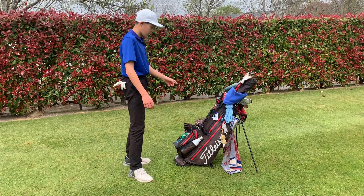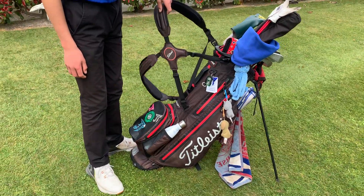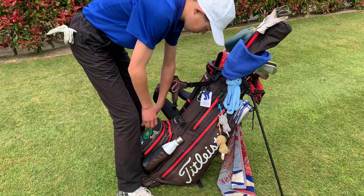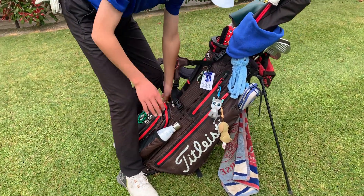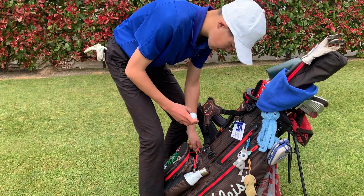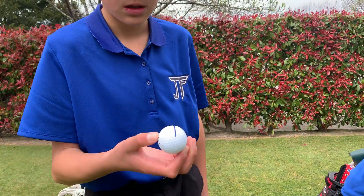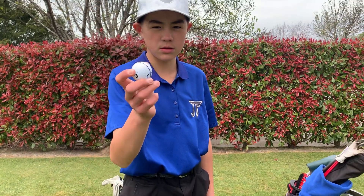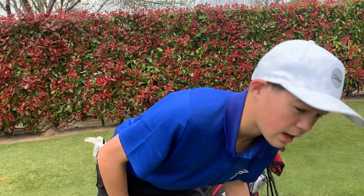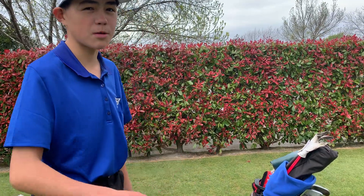We'll start off with my set. This is my bag — it's the same Stay Dry bag as last year. We've got a drink bottle. Starting with the smallest thing: my golf balls. I use these Bridgestone balls now — they're the Tiger balls. I use that line for my initials on them, very nice. In my opinion they're better than Pro V's.